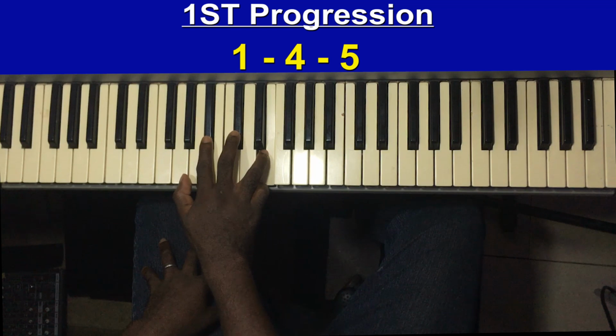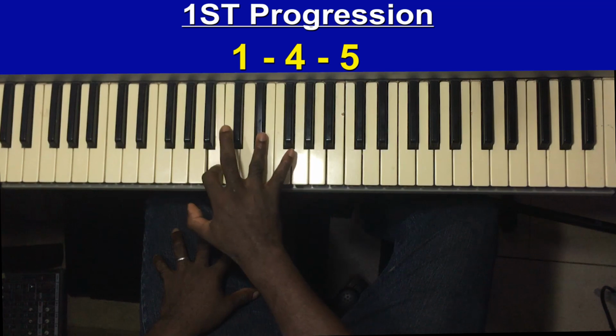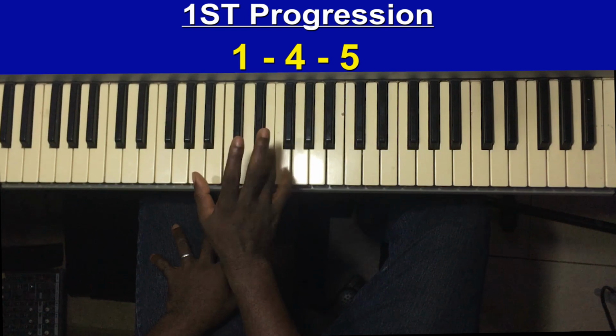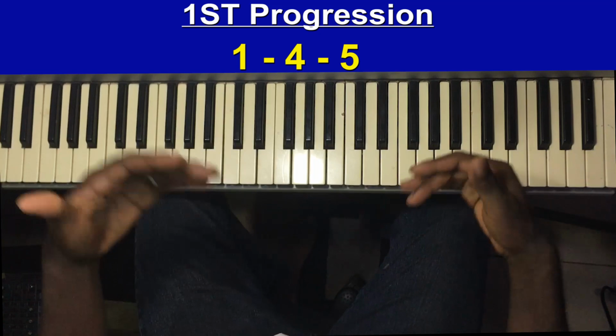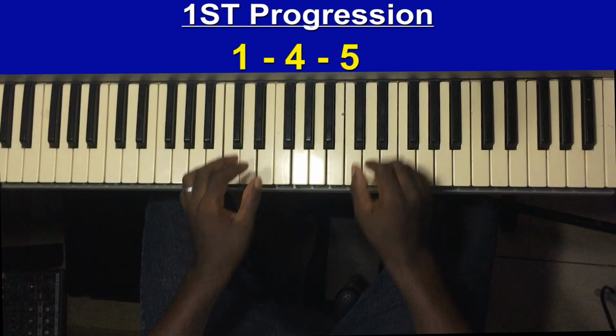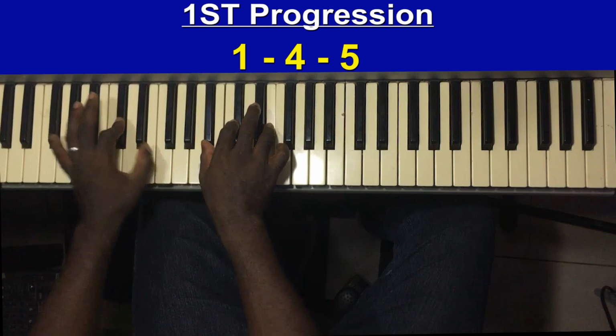Then you resolve back to the ending chord, which is key B, making up E flat and then B. Let's do it again. E flat, right? All right, okay. So we are adding the whole thing together. It goes like this for the 1-4-5 chord. Then you resolve back to key B.